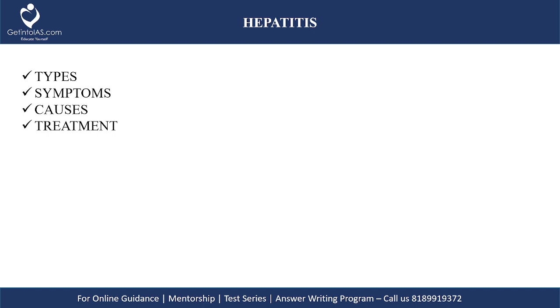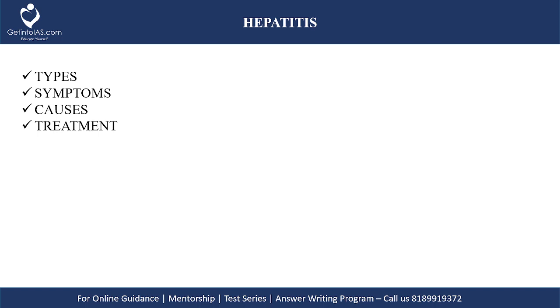First we'll see about hepatitis A. Hepatitis A is caused by the hepatitis A virus and it is an acute disease. Acute disease is one that will not last long. It is only for a short period of time. The symptoms of hepatitis A cannot be recognized easily in young people. It will take some time.